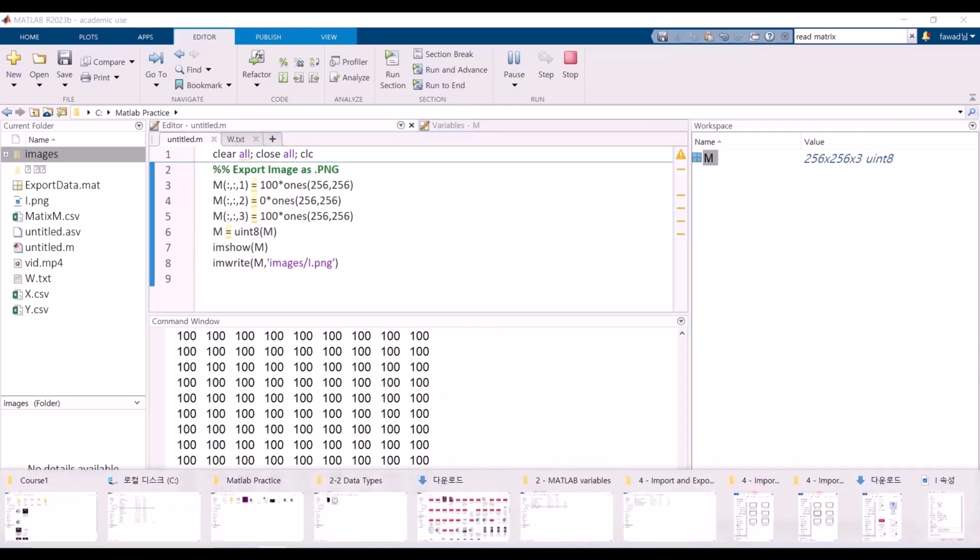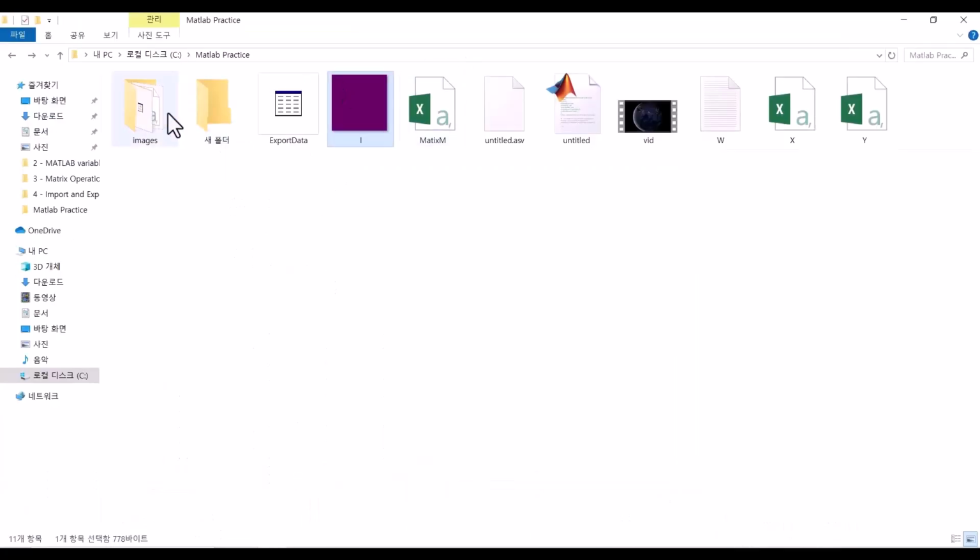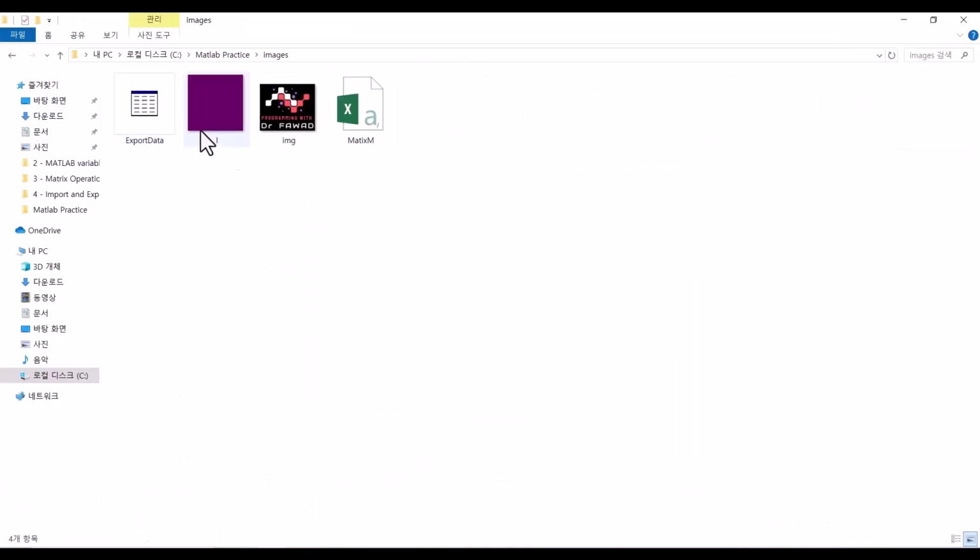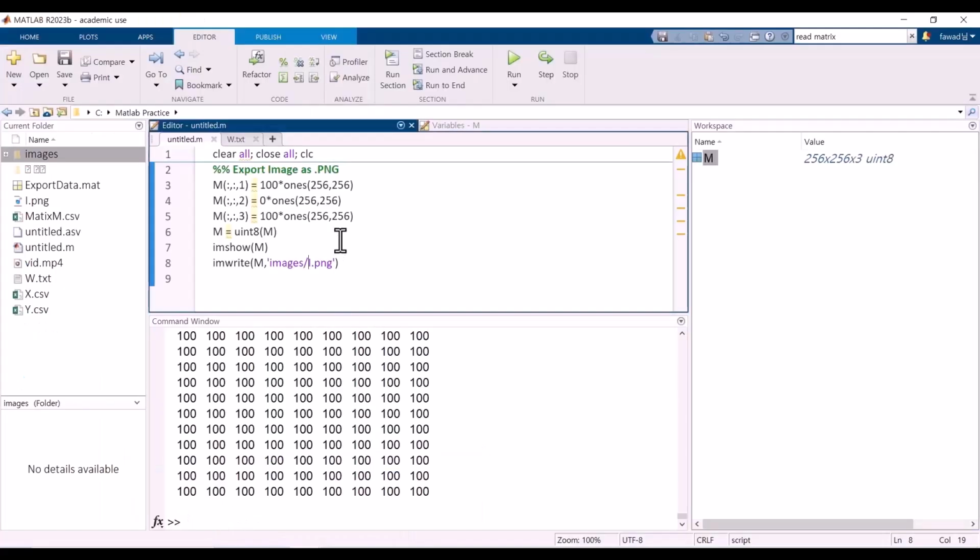Now when the execution of this code is completed, the image will be generated up here. So you can see that the image has been exported into this folder. So this is the complete procedure of how we can export an image into any folder in our drive.